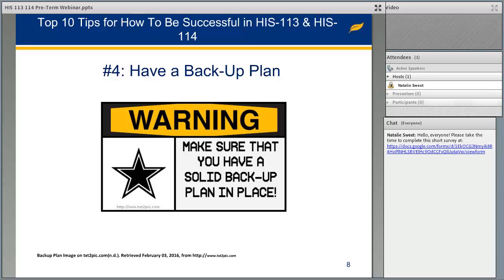For my fourth tip, make certain that you always have a backup plan in place in case something happens during the week that might interfere with you making deadlines. When you can, tackle assignments early in the week in case something pops up in the later part of the week. If your computer or internet goes on the fritz, think about other locations where you can gain access. Public libraries can be great places to access computers and the internet, and keep family and friends in mind too.